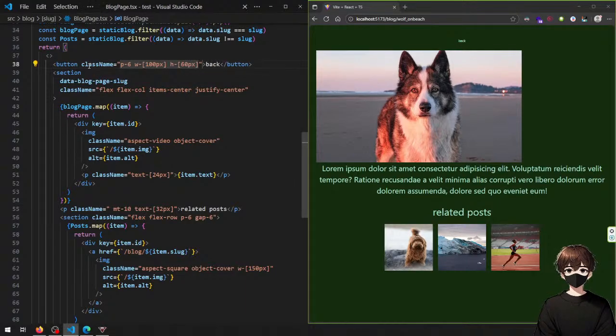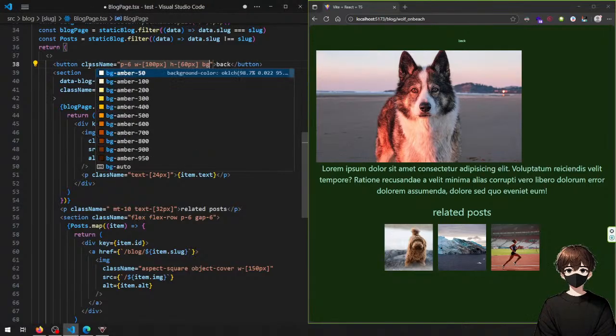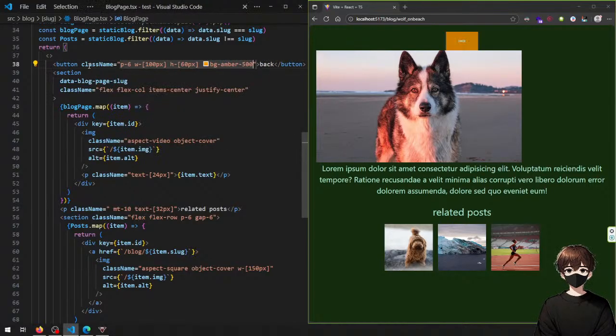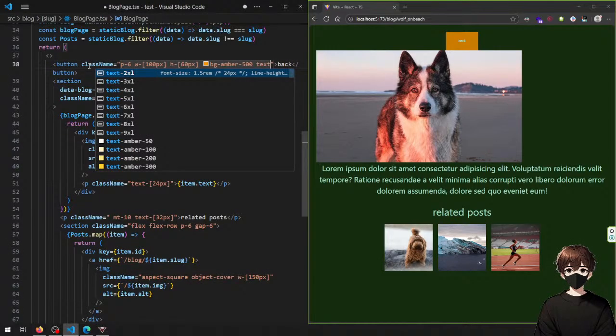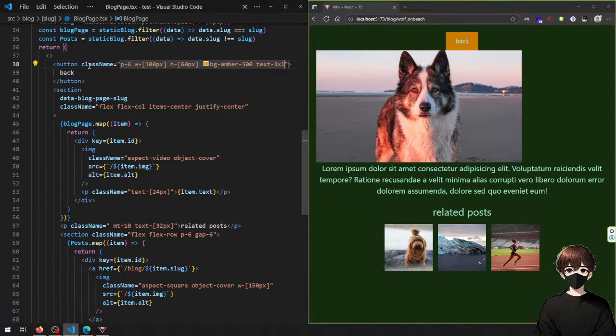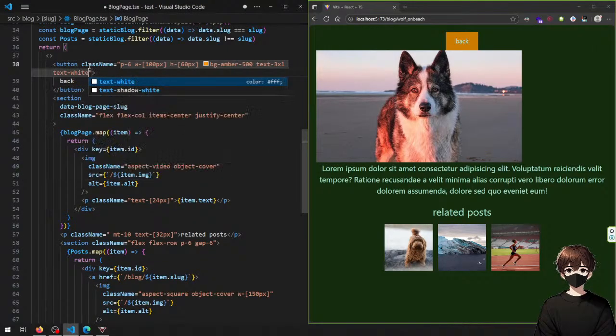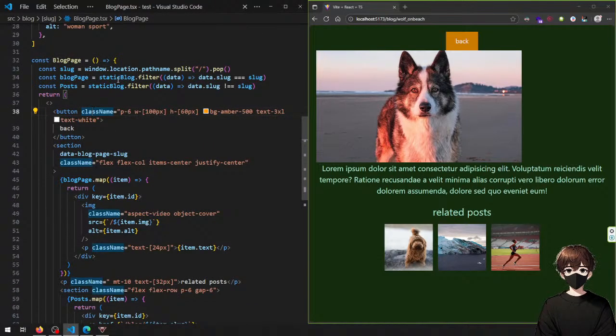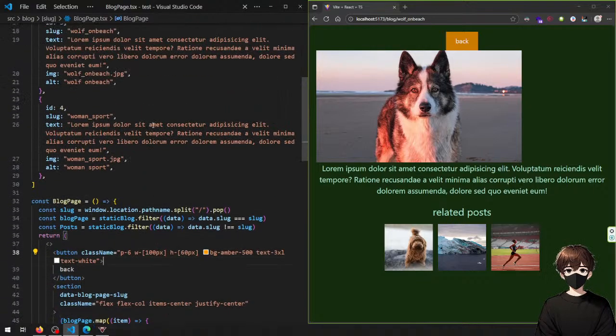Okay, and then background would be amber 500, and text would be white. Text like 3XL, and text white. I'm not sure why it's centered automatically. Whatever.